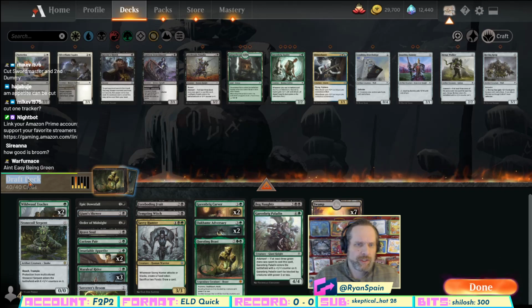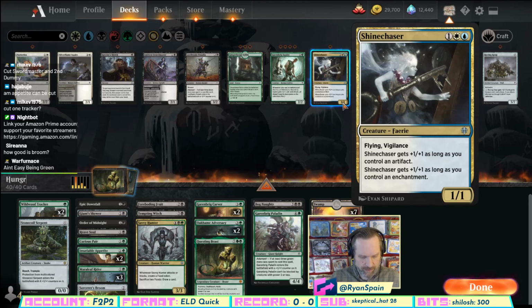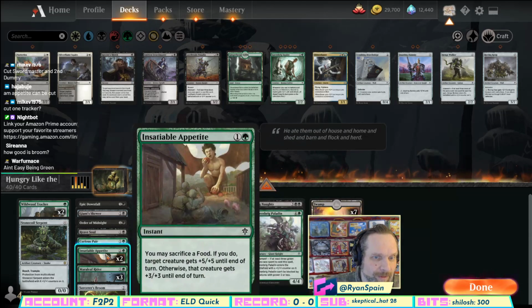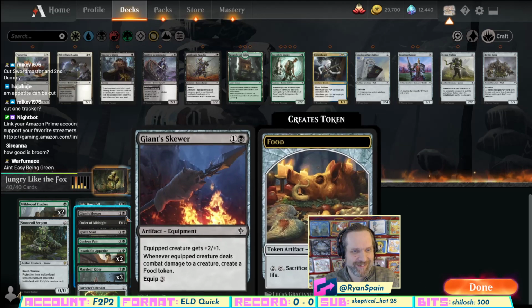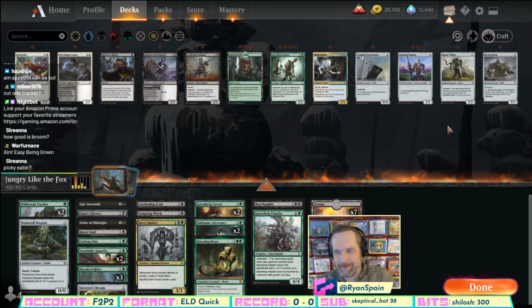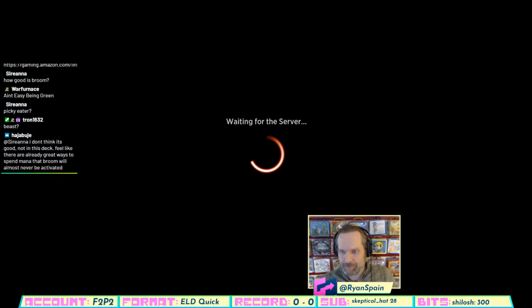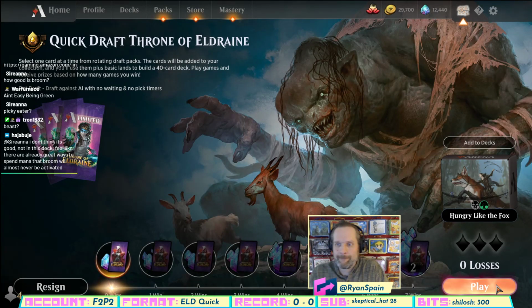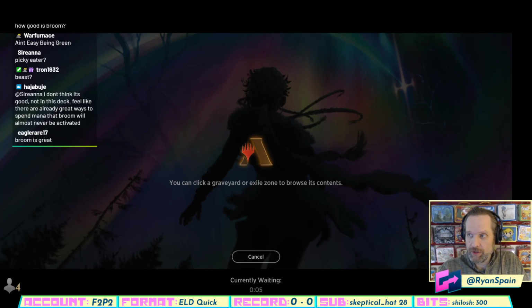And let's make a food joke. Hungry. Hungry like the wolf. Do we have any wolves? No, we've got fox. Whatever. Let's call that a name so we can get going. Not going to play this out, but we'll play a couple of games here for sure.